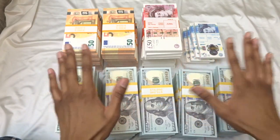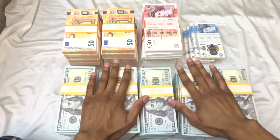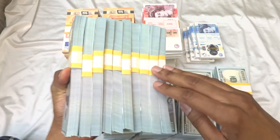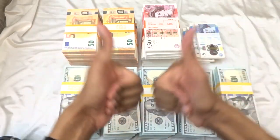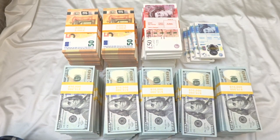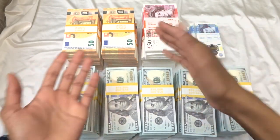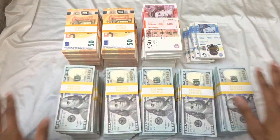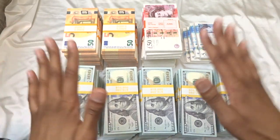All right, so we have everything unboxed and undressed. At the beginning of the video, I'm sure you remember, I said the box contained 50 stacks of hundreds, which you can see we have 10 stacks right here. So we have 10, 20, 30, 40, 50. So 50 stacks of hundreds, good job. And then this package was supposed to have 20 stacks of 20-pound banknotes, but you can see we don't have a single stack of 20-pound banknotes, so yeah, that's pretty misleading. And then we're supposed to get 30 packs of 50 euro banknotes, but you can see we only have 20 stacks. But of course, this was all sent to me for free.